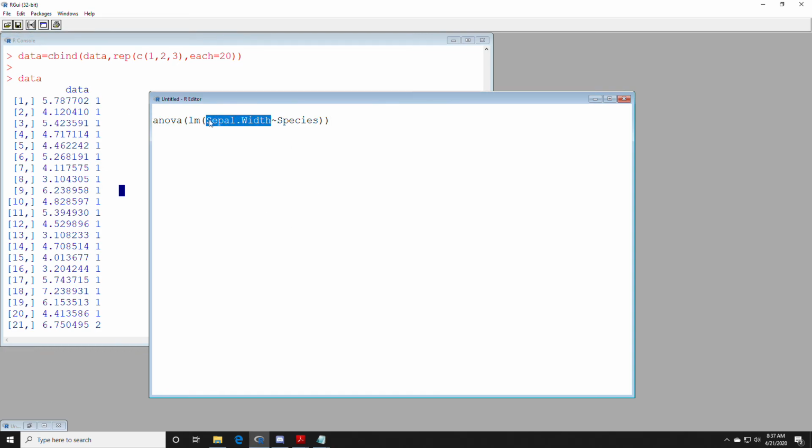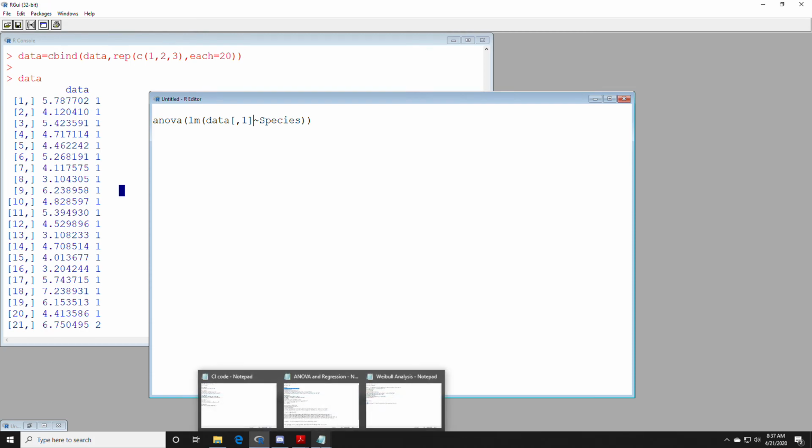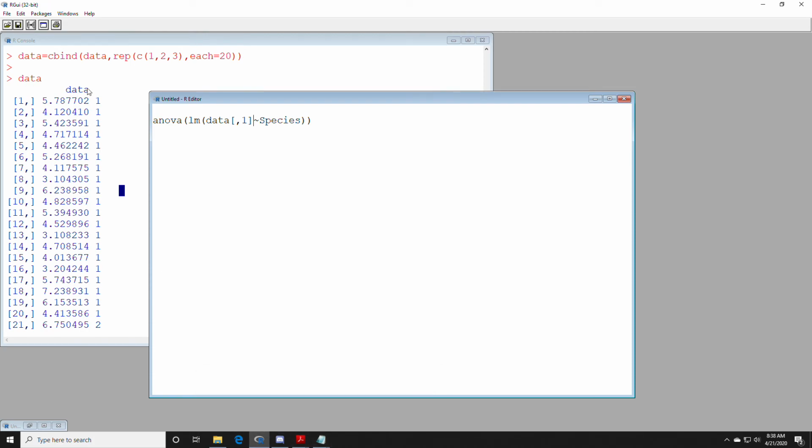What we're going to have is the variable of interest. I didn't do a good job with my labels here. Normally the labels will be set, in which case you can attach the data set and then use the column labels. But in this case, we're just going to have to use this annoying bracket trick.